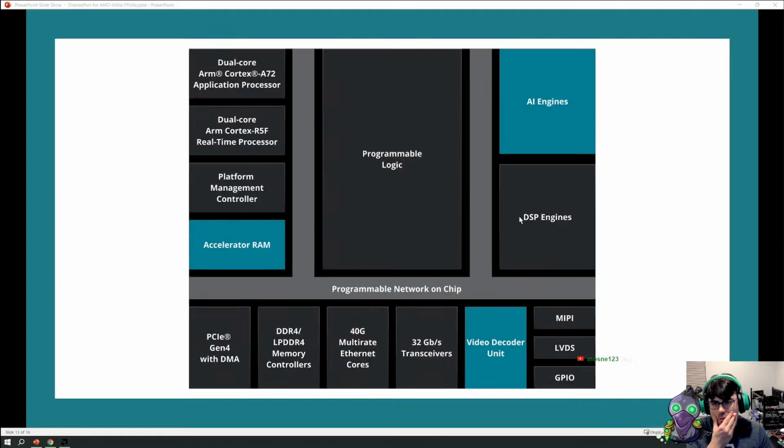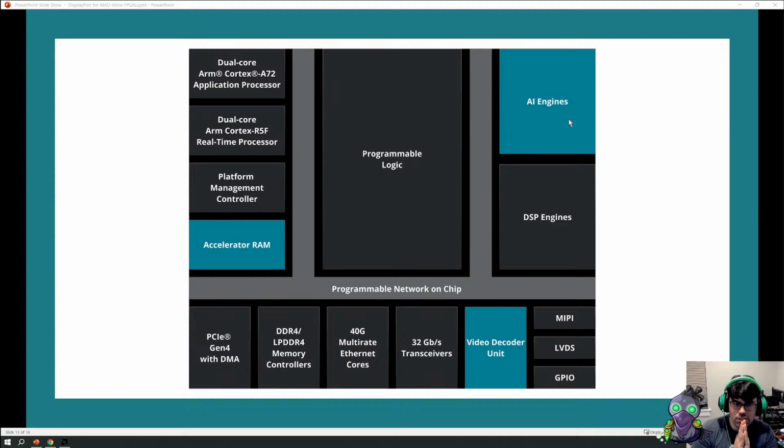Okay, so quick overview of what we've done so far. We introduced how to do a basic platform for the Versal. We did some basic application loading onto the A72s and the R5s. We could dig a little bit more into the platform management controller, which I do want to do. But today we're looking at how we can actually utilize these AI engines.